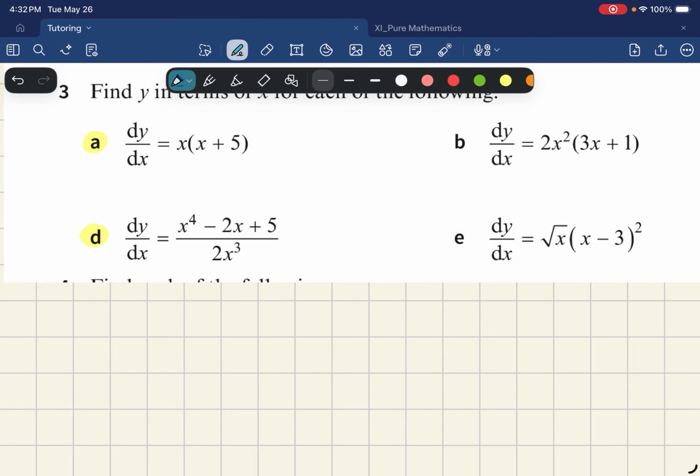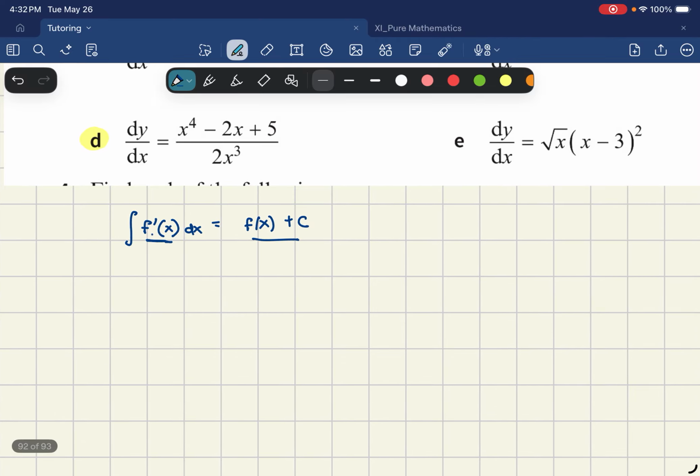So what did we previously discuss? We discussed that the integral of f dash of x dx is just f of x plus c. If you differentiate the right-hand side, you are going to get your inner function f dash of x, right? If you differentiate the right-hand side, you are going to get f dash of x. All right.